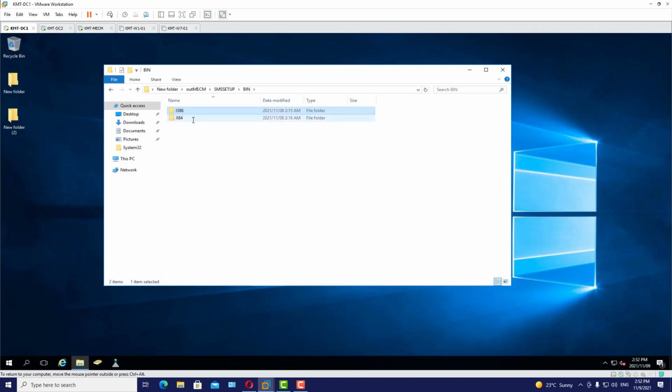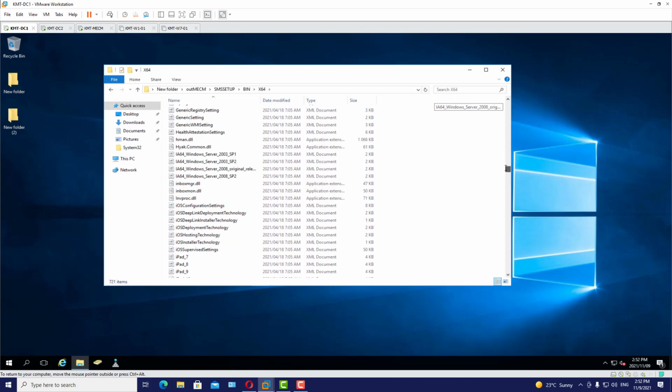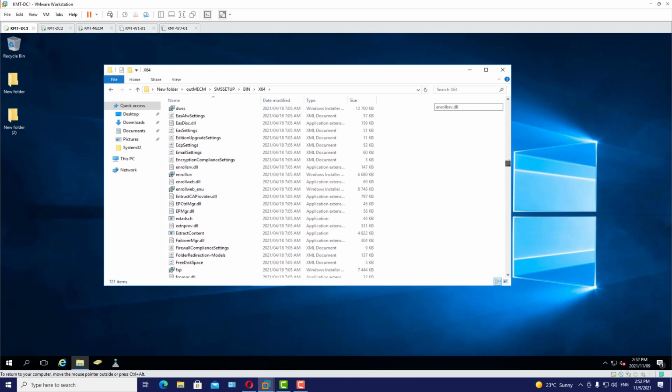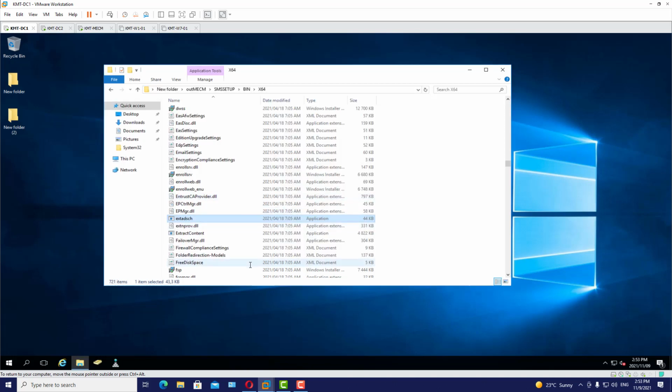SCCM setup, extend schema. Okay, double click, there we go. Extend Active Directory schema. It went quick.